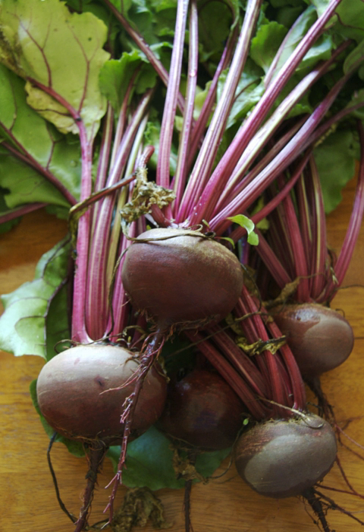A traditional Pennsylvania Dutch dish is pickled beet egg. Hard-boiled eggs are refrigerated in the liquid left over from pickling beets and allowed to marinate until the eggs turn a deep pink-red color. In Poland and Ukraine, beet is combined with horseradish to form popular svekla or baracki, which is traditionally used with cold cuts and sandwiches, but often also added to a meal consisting of meat and potatoes.